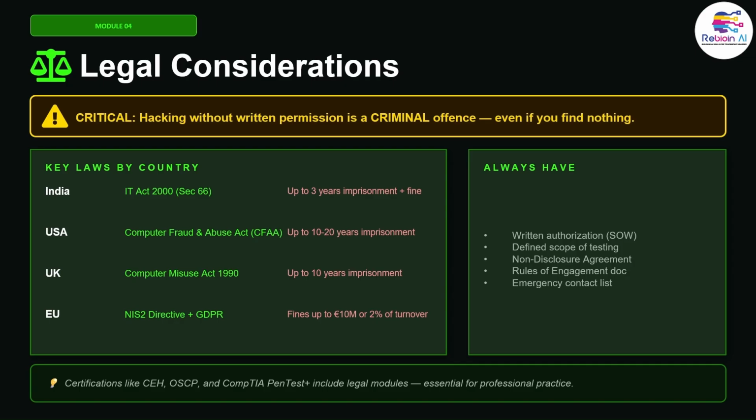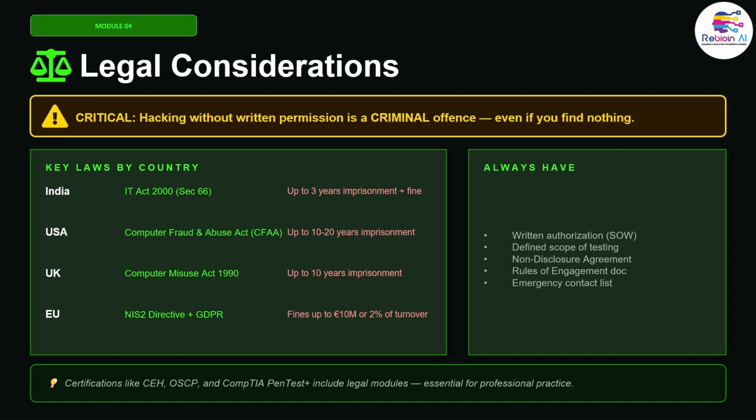Second, USA. In the United States, the Computer Fraud and Abuse Act, that is CFAA, is the main law. Penalties range from fines to up to 10 or more, even 20 years in federal prison for serious offenses.